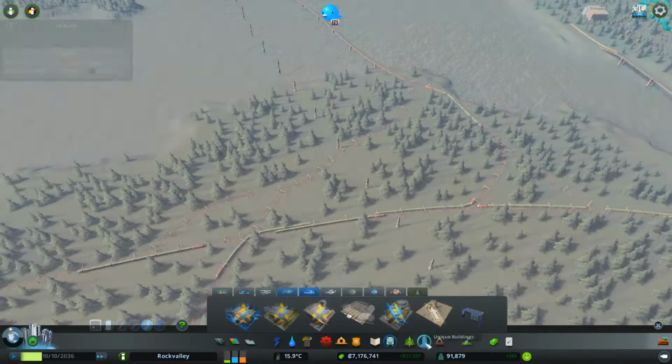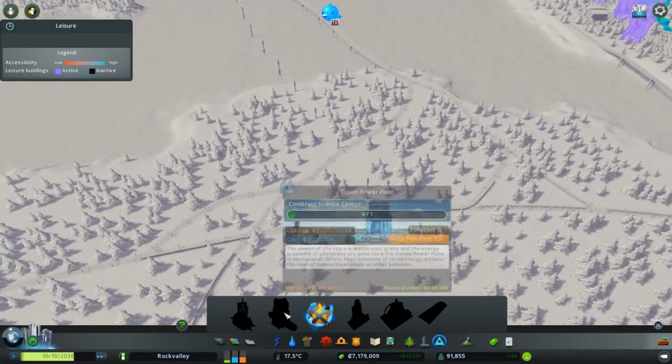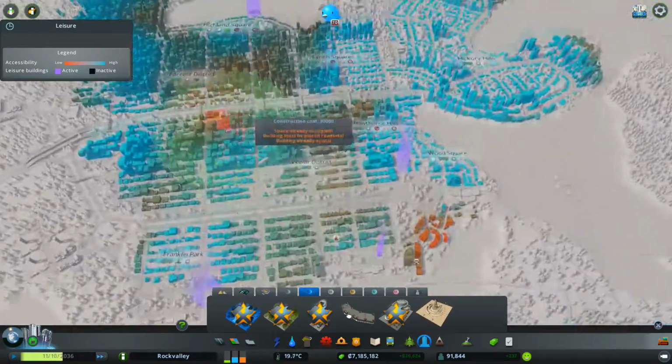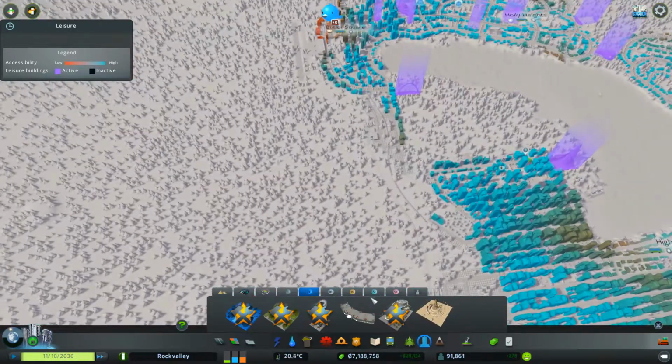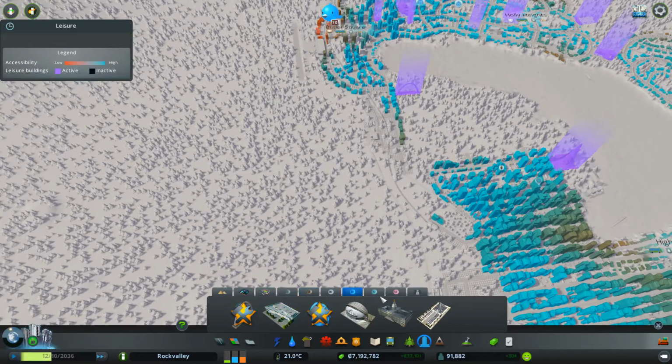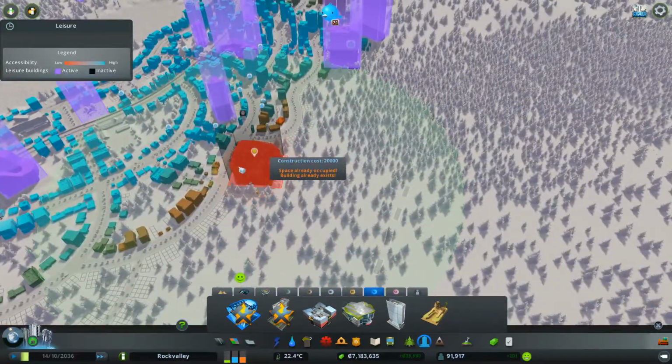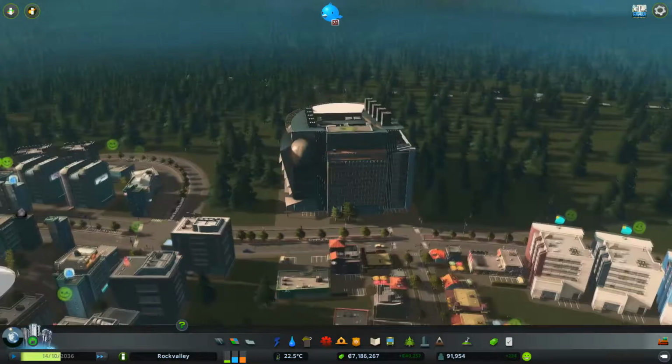Anyway, again, I'm getting distracted, guys. Apologies. And now we need a science centre, and the science centre is a very, very big building. It's up here. Can't remember now. There is the science centre, so we're going to put this over this side of the city. You can see it's a pretty big building.